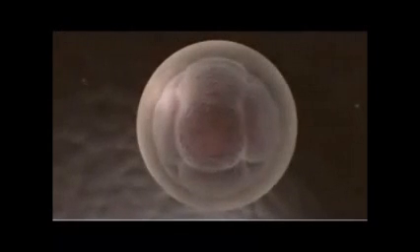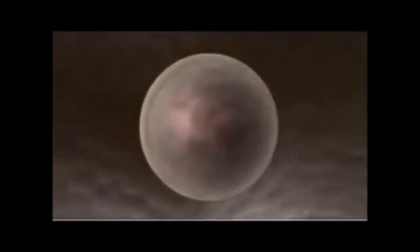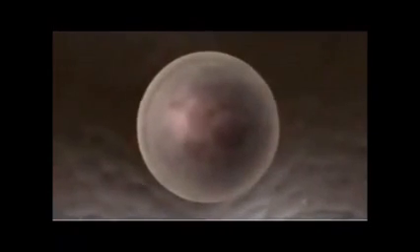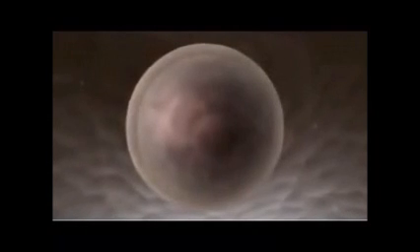The segregation of these genes is maintained as the cells continue to divide, until after about 10 rounds of division, the embryo has become a hollow ball known as a blastocyst. The outer layer of the blastocyst is made up entirely of cells that express CDX2. This trophectodermal layer will go on to become placenta.